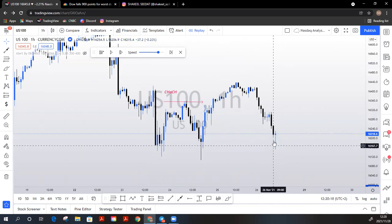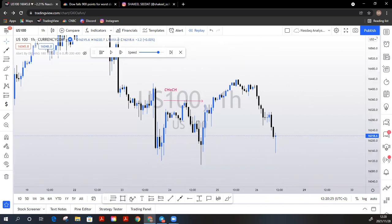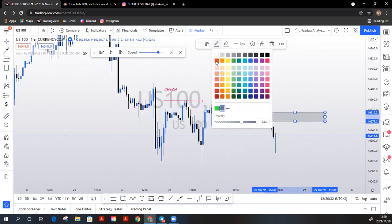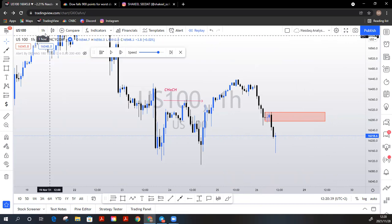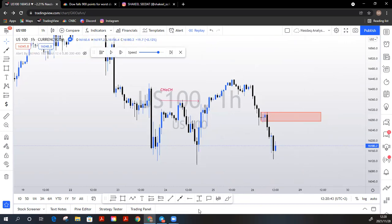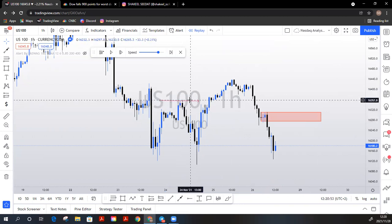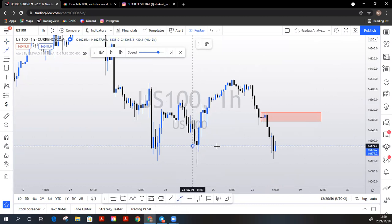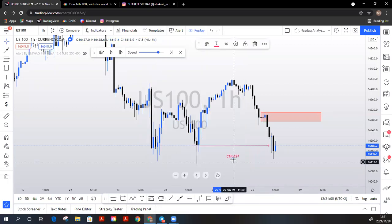Price had rejected off there, but by doing so I can also see it created a strong supply area in the market — supply sitting at around that level. I'll just mark this in red. I can also see that price has now indicated to me that this change of structure that occurred up here, where we took out this high, is now no longer valid. Price has now taken out structure to the downside. This is my new change of character.